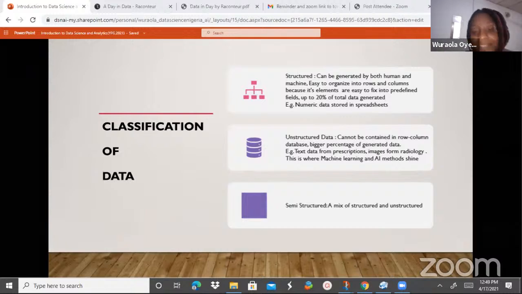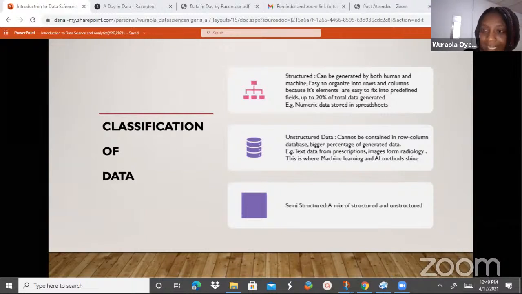And then there is semi-structured data, which is a mix of structured and unstructured data. You mostly get this when, let's say, I'm scraping the web and data comes back as JSON or XML file formats. But when you think about data science, I would like you to see your data in these three classes. Structured data is easily put into rows and columns, and you can easily query it in a database. That's straightforward, it's the data most people will work with, and that's okay.